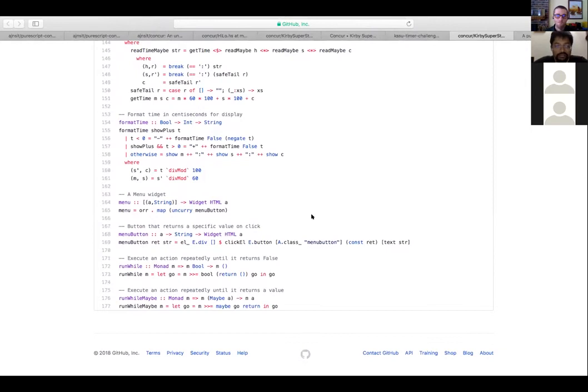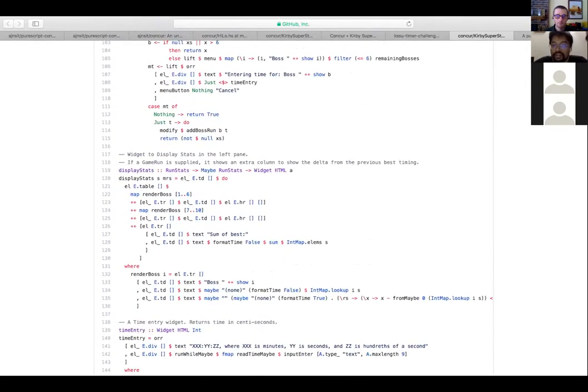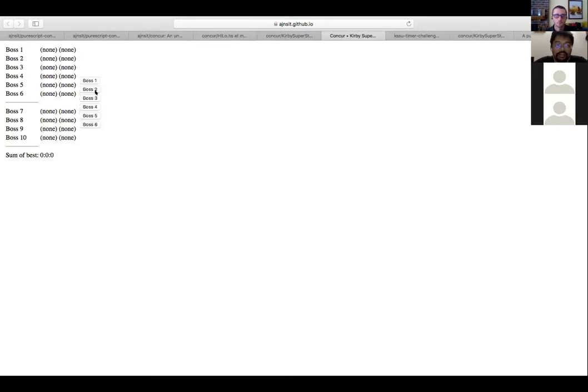And yeah, so this is all the code for the entire thing, and I can show you how it runs. Oh, here, I had it open. So this is the local display thing, and you can enter some times, and it'll let you choose times. This is a fairly complex application, I would say.